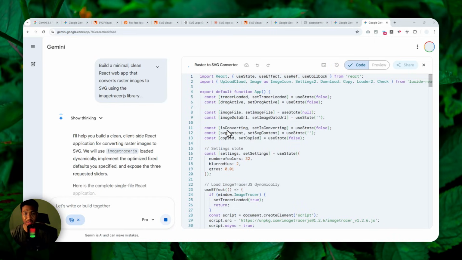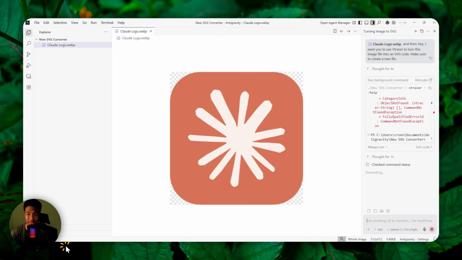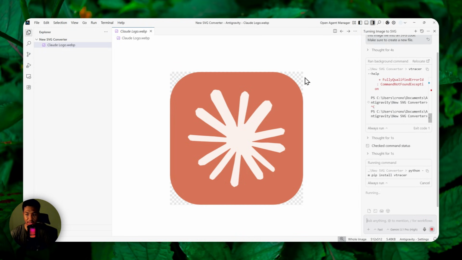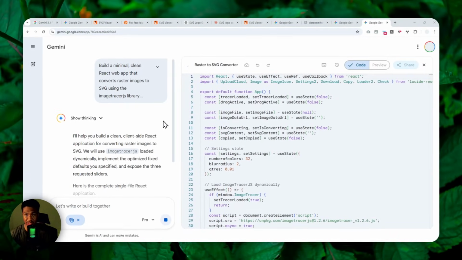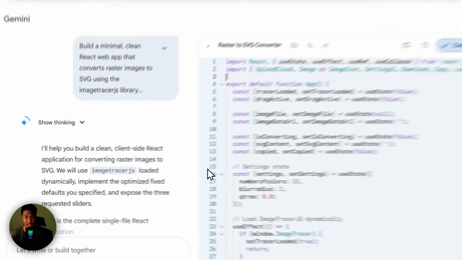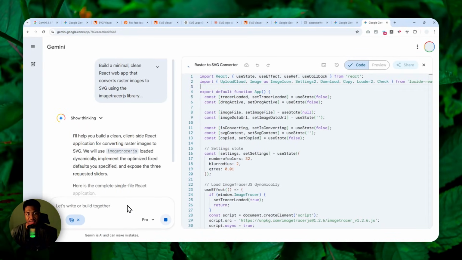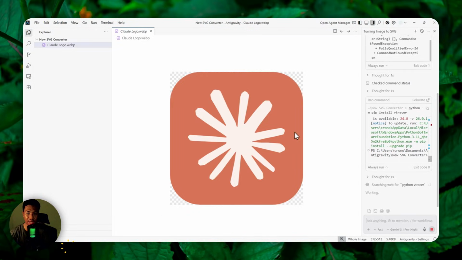The library that is used in Gemini Canvas and in Google Anti-Gravity is different. The one in Google Anti-Gravity is a lot better. I would say the quality is sharper compared to the one that we can generate in Gemini Canvas. But the benefit is, of course, you can create in Gemini Canvas easily. You can also share the web app that you created in Gemini Canvas. And I would say this is the kind of experience that most people would find easier and more familiar compared to using a dedicated IDE, which is Google Anti-Gravity.